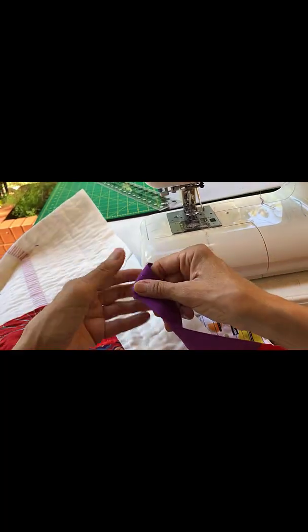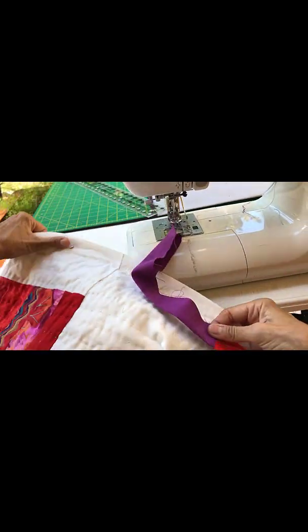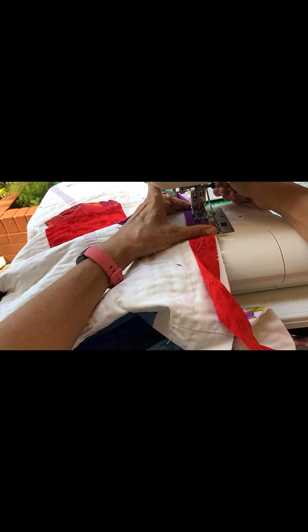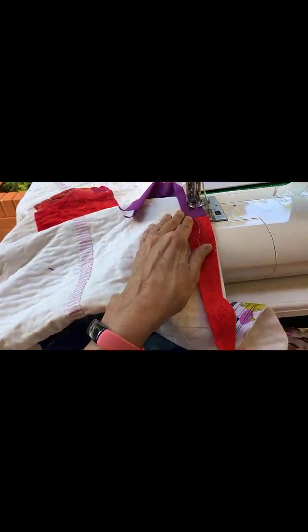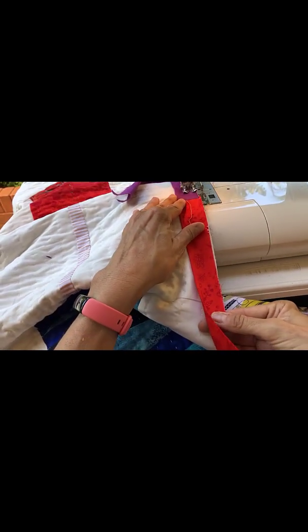I am going to be leaving a tail of at least 10 inches there. This is the corner of the quilt. I'm going to start down a ways. I always start a bit down. I'm going to start right about here, and then I am going to sew 1/4 inch, folded together, right onto the edge of the quilt as soon as I turn my machine on. Here we go. Okay.